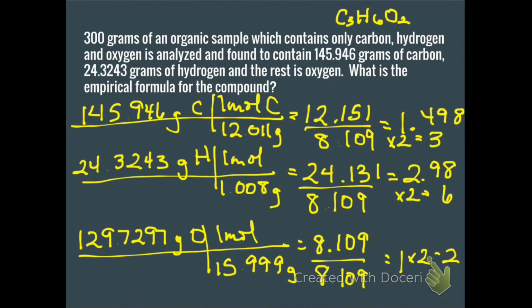All right, so remember, when we're doing these problems, you always have to get mass to moles, because moles are directly comparable, mass is not. You always have to take percentages and assume you've got 100 grams. Like I said, you could assume you have some other number of grams, but it's going to make your math more complicated than it needs to be. So change percents to mass, change all masses to moles, and they're really pretty straightforward. You've got to then divide your number of moles by your lowest number, so you get your lowest terms ratio.